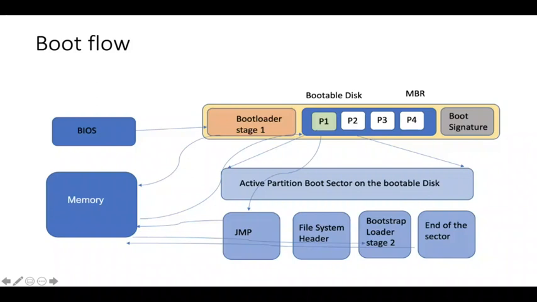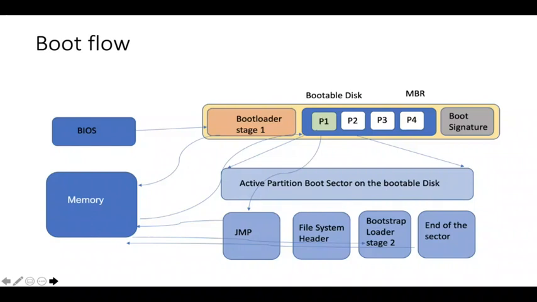And then the CPU runs the first stage bootloader code from the memory. And from the first stage bootloader, the CPU reads the active partition and points to the active partition address in the disk to load a further 512 bytes into the memory. The first instruction in these 512 bytes is a jump instruction, which tells where to find the second stage bootloader code. Let's have a look again at the partition boot sector, this part.